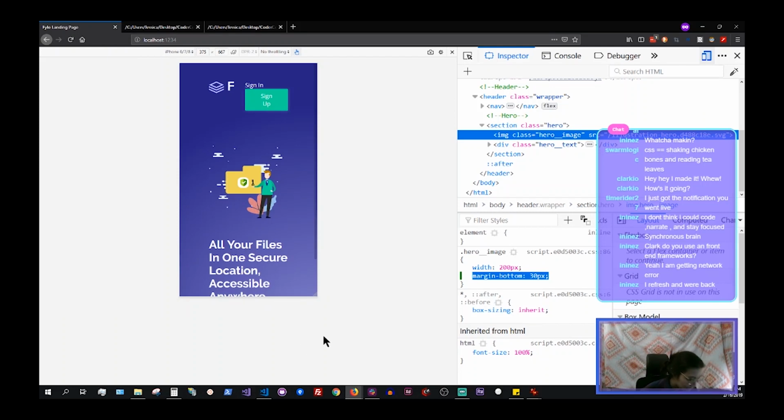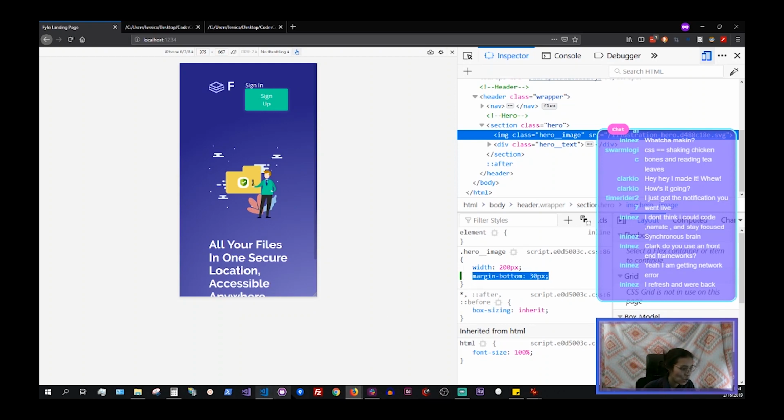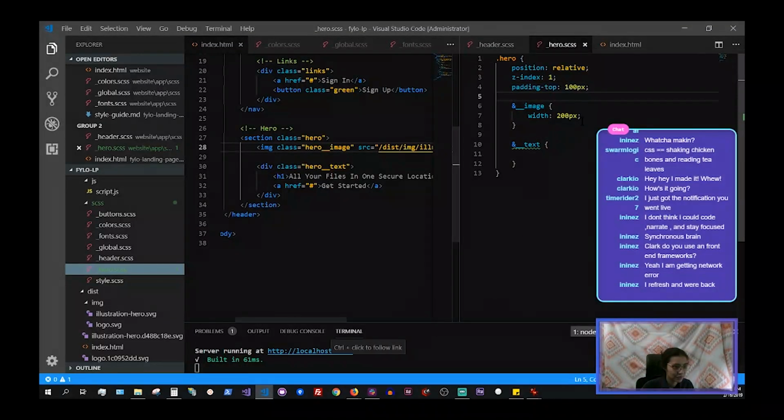Oh yeah, if you get that black screen, if you just refresh, you'll be able to see everything. Or I think if you actually reload the page, it will completely wipe out the past chat. So if you want to keep that chat history, you can just try to press the play button that's in like the bottom right-hand corner or bottom left-hand corner, and then it should reload the stream, but also keep the chat history. So hero image will have margin bottom of 30.